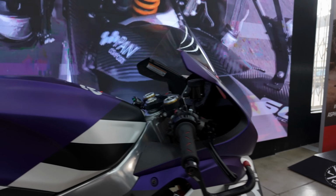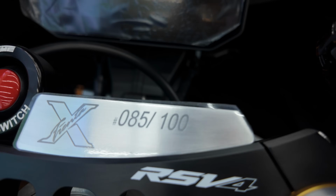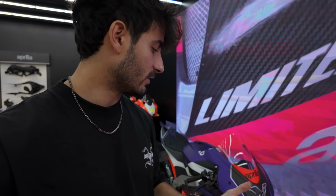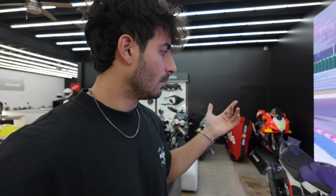And of course, one of the main things about this bike is that there's only 100 in the world, which, besides my H2R, would make it the most rare bike in my collection. The only one that is more rare is the H2R, but the H2R isn't truly numbered. It is kind of made to order from what I found from the research that I've done, that there's about 30 something of them ever sold.